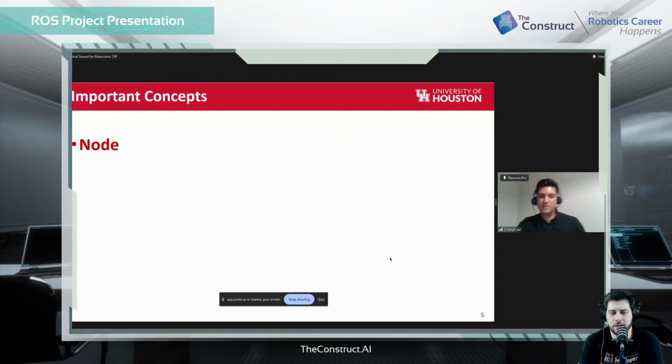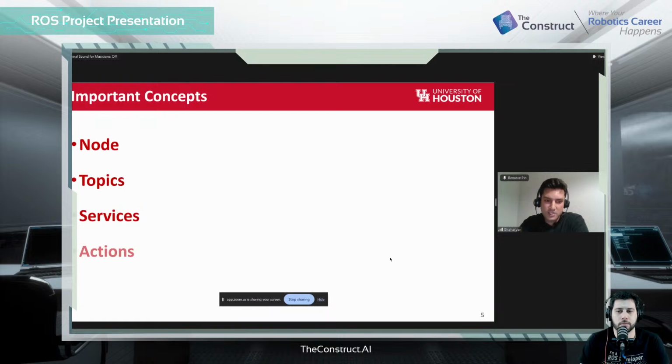Okay, so important concepts. A node is basically a fundamental unit in ROS, and a robotic system can have multiple nodes, and the main thing is that we need communication between nodes. For that we have three communication mechanisms, which are topics, services, and actions. Topics are based on the publisher-subscriber model. A node can publish to a topic, and at the same time another node can subscribe to it to read some values of sensors. In the same way, services are a slightly better communication mechanism than topics. They are based on call and response.